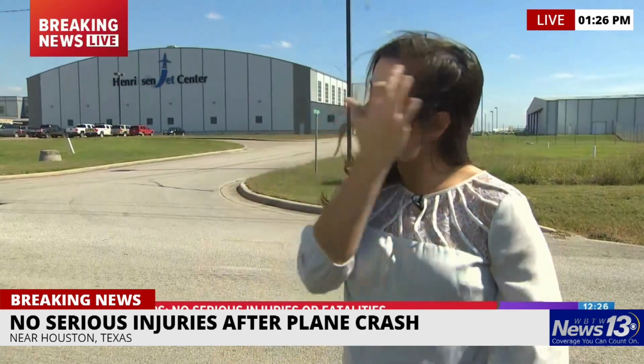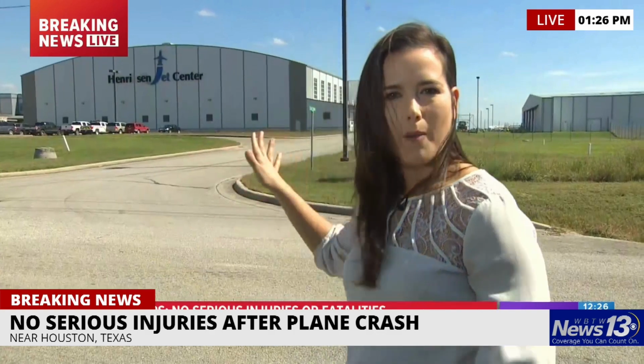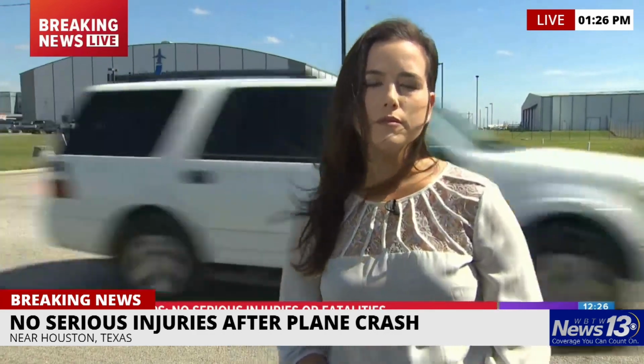We did just see a couple firefighters leave, Reika, but we just got here a few minutes ago. We wanted to jump on and tell you guys what we learned latest. I am going to try to talk to some people as they come in and out. It looks like we might be allowed on scene here to go up to the building, so maybe we can have a chance then to talk to a few people and see if we can find some of those passengers, but we will keep you updated on that, Reika. All right, thank you so much, Janelle Bluda, live at the airport down there.